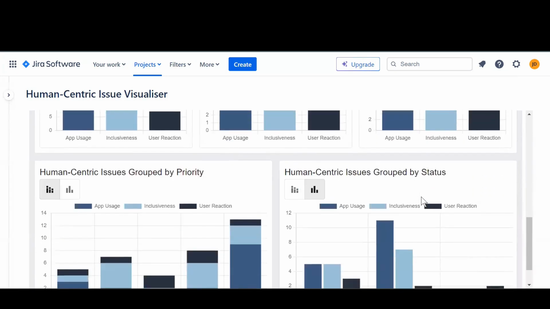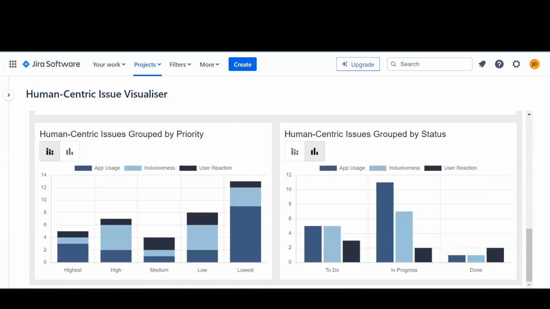Further visualizations are provided showing the distribution of human-centric issues stratified by their priority and their status. The app dynamically determines the priorities and statuses in use for the given Jira project to accommodate for the use of custom status and priorities. For example, if a project has an additional status for testing, this will be accommodated.